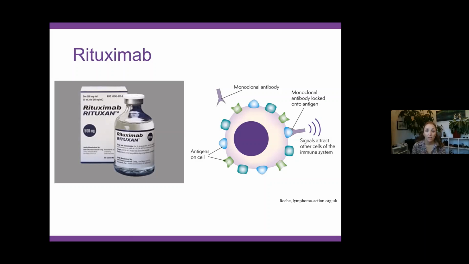The thing that we worry most about with rituximab is that because we're attacking not only your lymphoma B cells, but also your normal B cells, and those are what we use to respond to vaccines and infections. So during the time of COVID, it's been very challenging to decide what to do with people's rituximab dosing, since we know that it can affect their ability to mount a response to the vaccine. So it's something to talk about with your physician regarding timing of rituximab and vaccine doses and things like that.